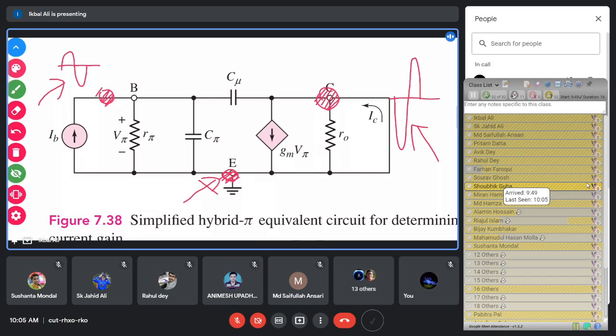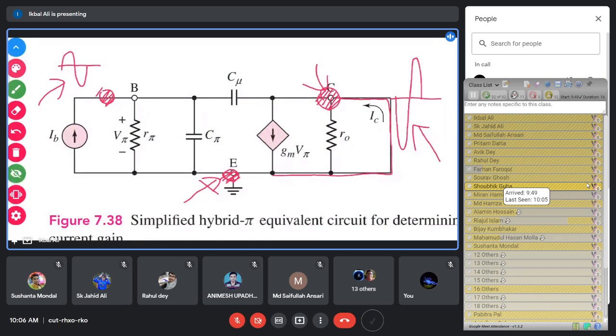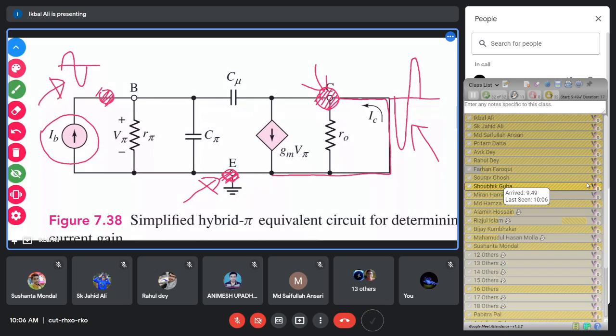Now, what we will do, we will make the output side of the transistor short circuit. You see that this collector terminal is short circuited by this wire to the ground. So this is the ground line. The output side, the collector grounded, is called the short circuit. So the output is short circuited. And at the input side, we are applying an input signal IB at the base. IB is the input signal source we are applying. In this condition, we try to find the gain of the transistor.